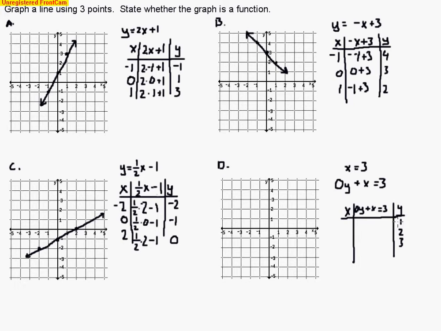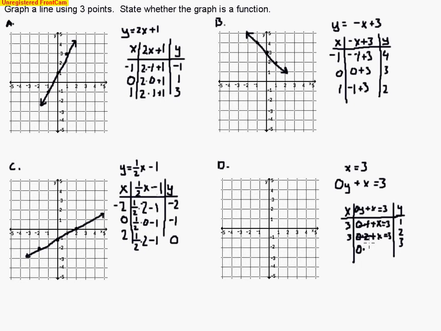And any time I put in a number, it doesn't matter what it is. It could have been 100. See, 0 times y, which in this case was 1, plus x. Well, this makes 0. This cancels out, so I'm just left with x equals 3. Put in another number there, 2, for y, plus x should equal 3, and it does because 0 times 2 makes 0. X equals 3 again.